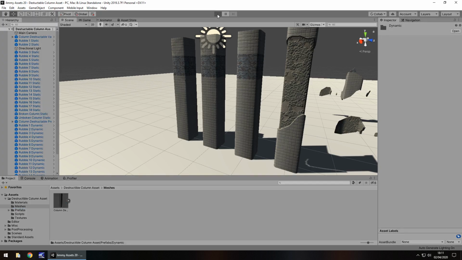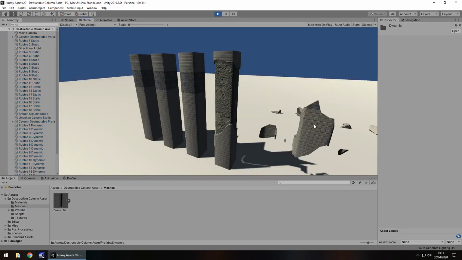And if we press play, we should be able to see these ones. They kind of fall down, but that's to be expected. So destructible. Obviously, with destructible, we would expect it to kind of just destruct, as it were, fall apart. So luckily, this particular asset is set up with one of those scripts where we can just press the space bar and it will do that. And that's kind of useful.